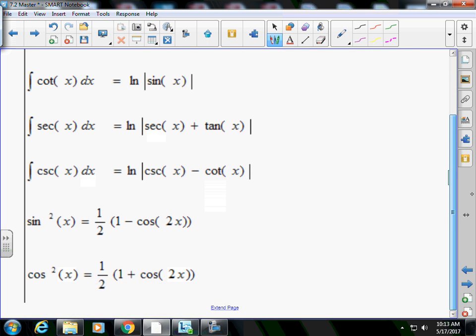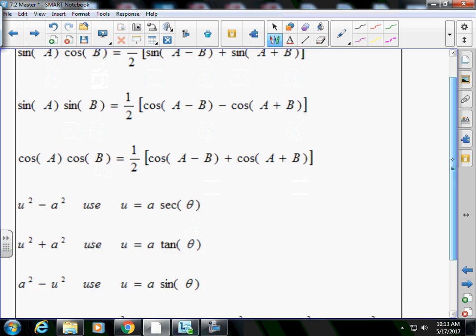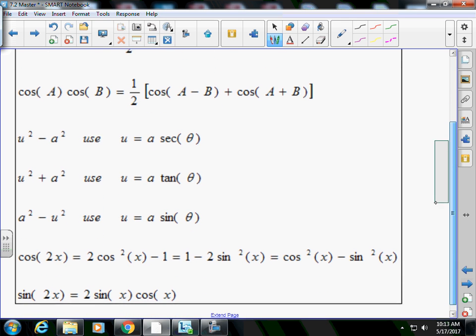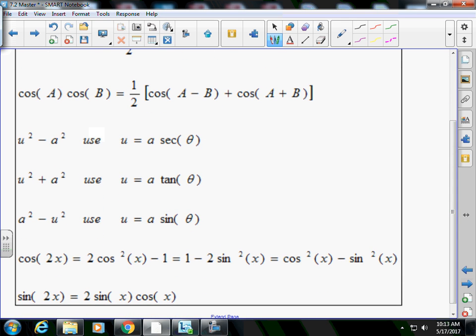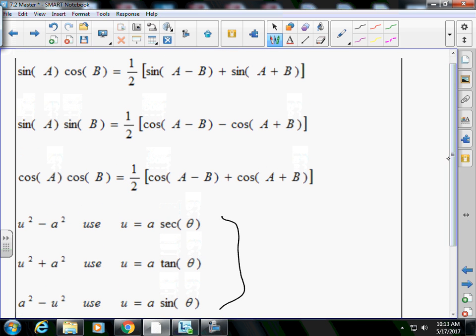These are things you do not need to memorize. There are things that I will need on the test. Some of this we haven't even covered yet. So, like this stuff here, we're going to cover in the next section, and we will use this as part of the things that we need for the next section. Today we will cover this, I believe.